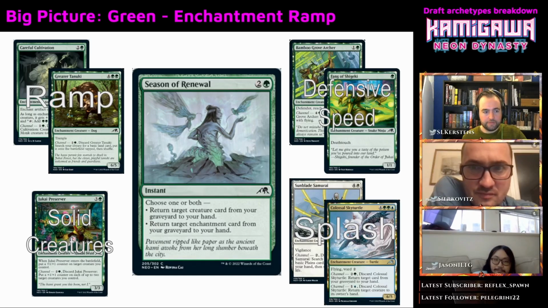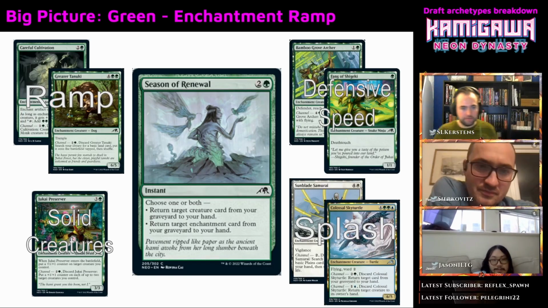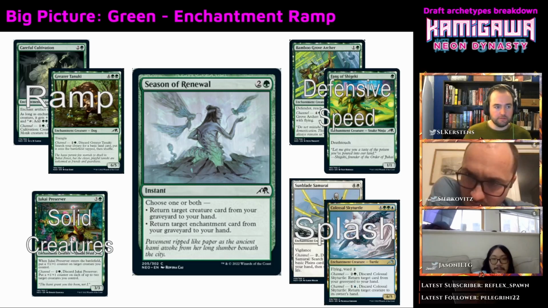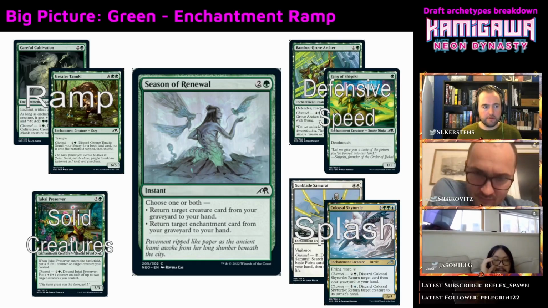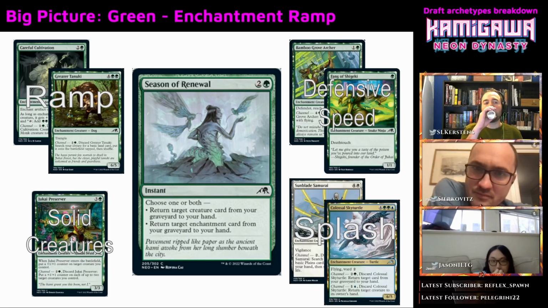Then you have another one of my green top commons, I think, Jukai Preserver, which is just a really solid creature. 4 mana, 3-3, that puts a counter on something, so it could be a 4-4. And you can channel it to give 2 things counters. You can't put 2 on the same thing, but you can get 2 counters out of it for 3 mana. Just another solid card at common that's an enchantment creature and has channel. Just another thing you can get back with your Season of Renewal.